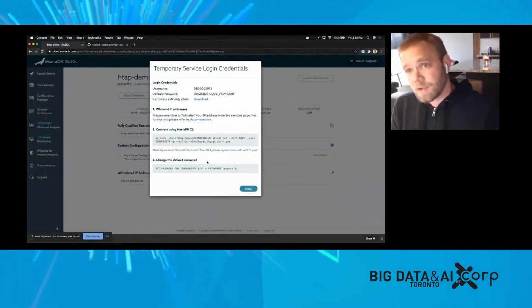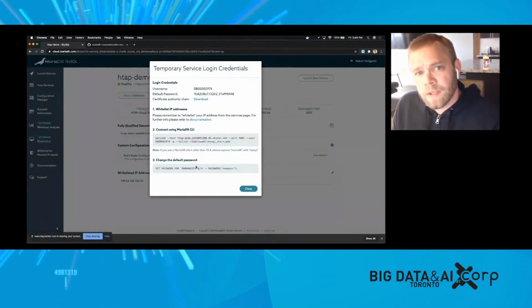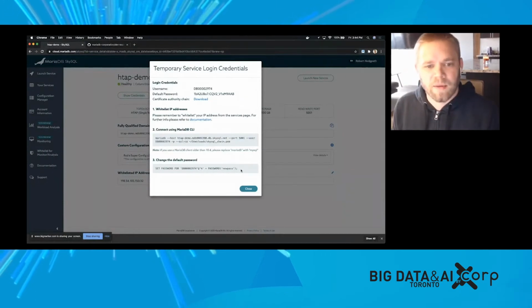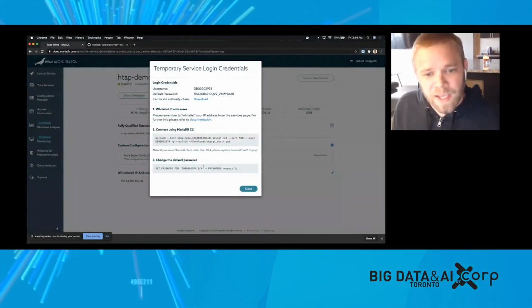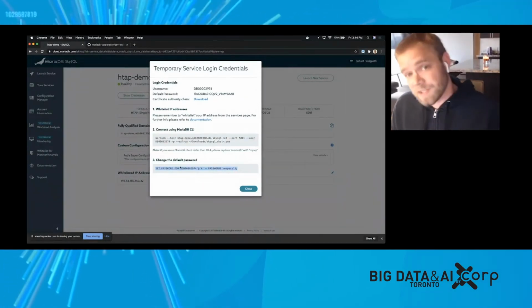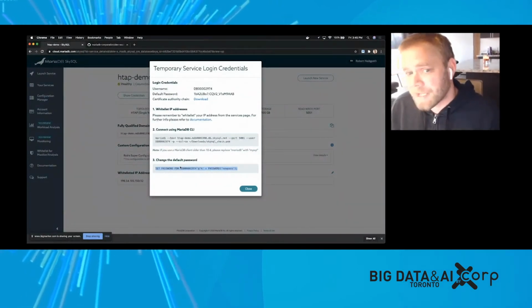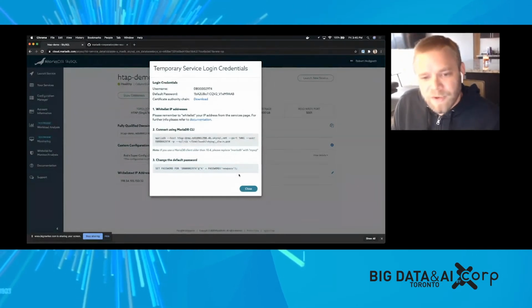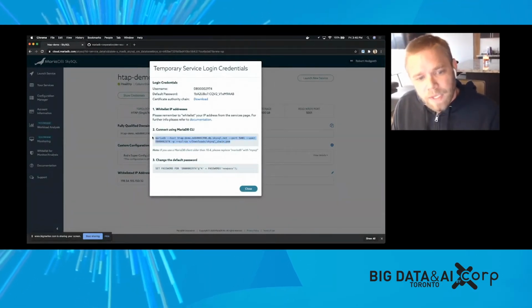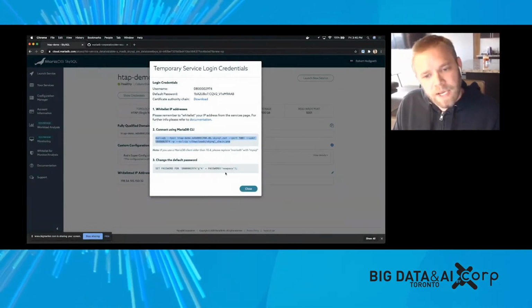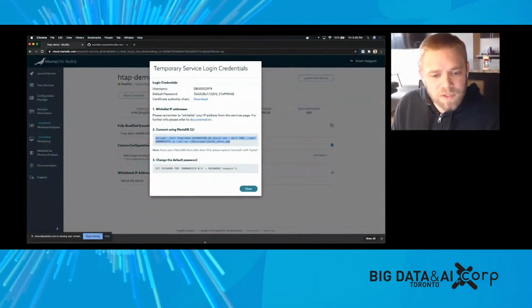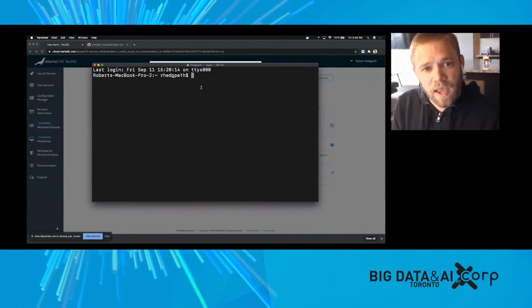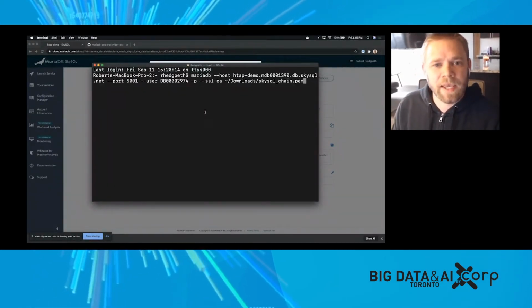Now, for our sample, I'm just going to be using the default password instead of setting a new one, just because nothing I do here is going to be that important or groundbreaking, because as you saw, I had to bump up my query timeouts anyway. So the queries that I'm going to be writing aren't that important. But let's start by, of course, copying the CLI here. And then I want to load a terminal window. And I'm just going to paste in my command.